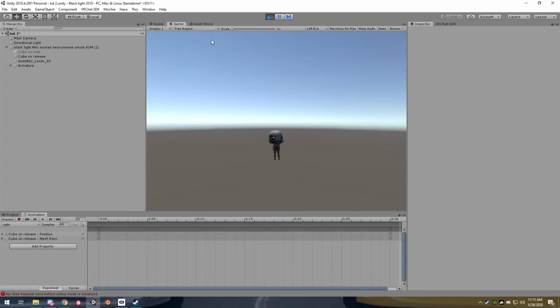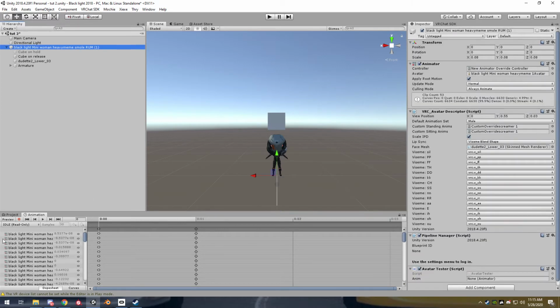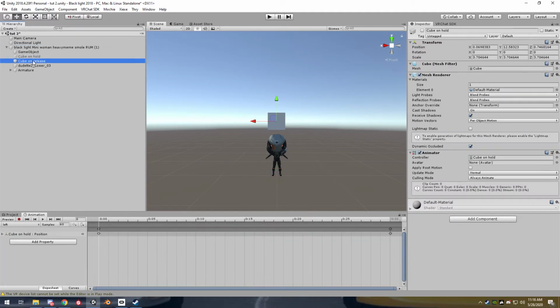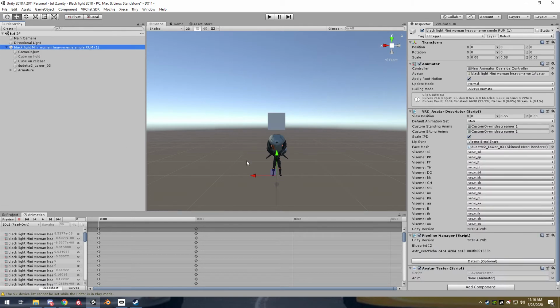You're probably wondering, well, I don't want my avatar to do this animation every time it spawns in for the first time. There is a way around that, and I call it a play on awake thing. That's really used for audio, but I use it for just anything really. To get around it, you create an empty game object, and make sure you do this on the avatar itself. If you make the game object somewhere else, because we change position, the position may move up there or something. So make sure you do it in the same relative position as the avatar.